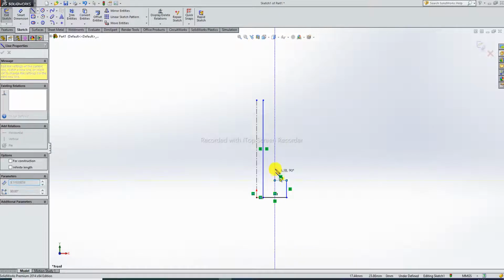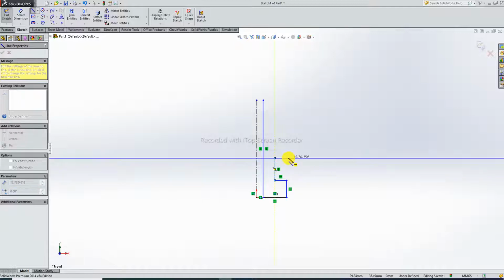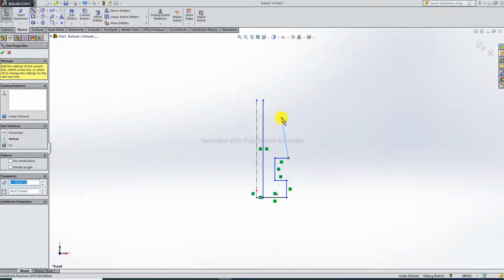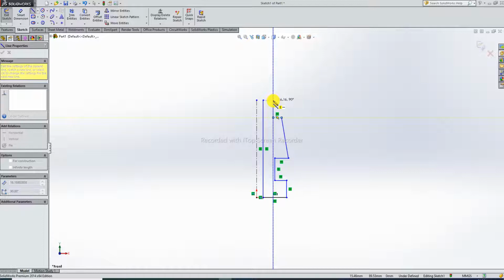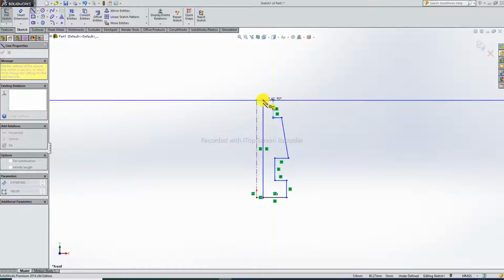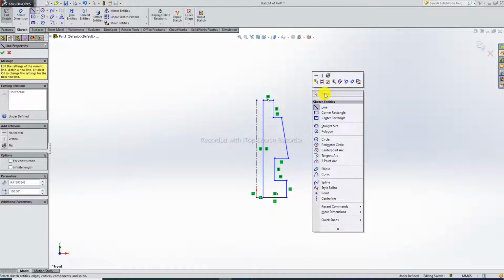Okay, this point to this and this. This point to this and this, and okay.